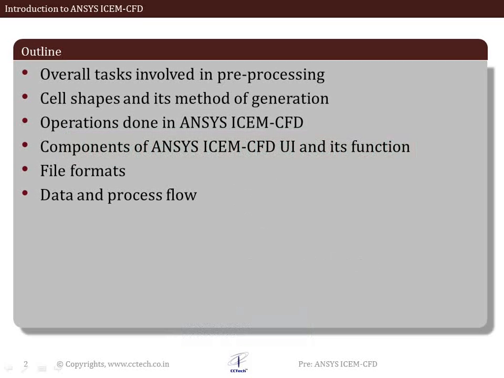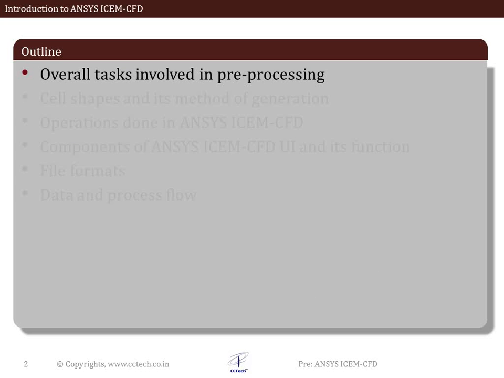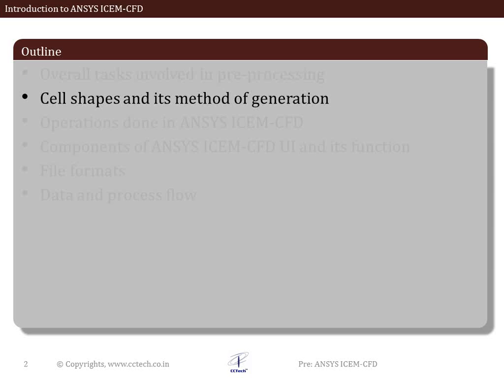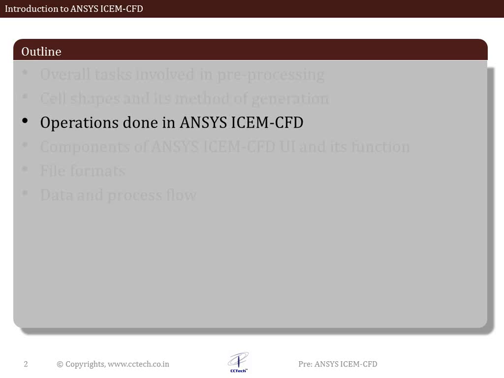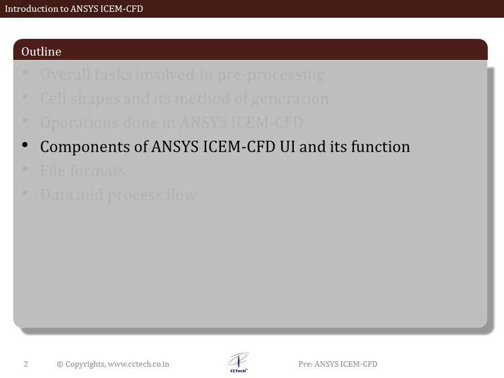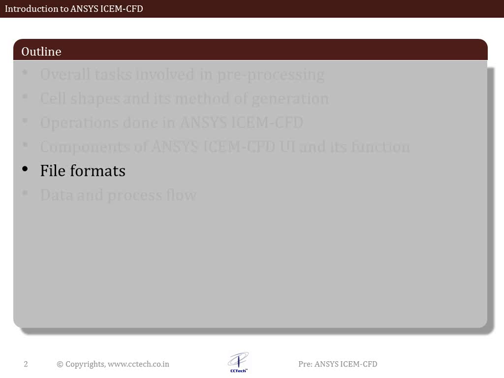This is the outline of our discussion today. First, we'll look at overall tasks involved in pre-processing. Then, we'll look at various cell shapes supported by standard CFD solvers like ANSYS Fluent or ANSYS CFX. We'll also look at various grid generation methods. Later in the lecture, we'll discuss more about various operations done in ICEMCFD. Then we'll look at different components of the UI and their functions. We'll also look at various files associated with ICEMCFD and their data content.